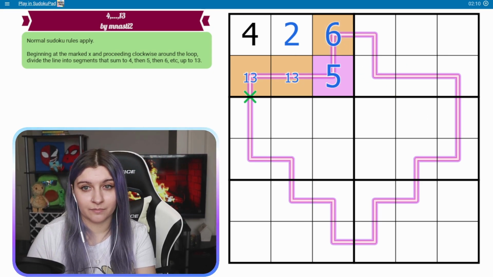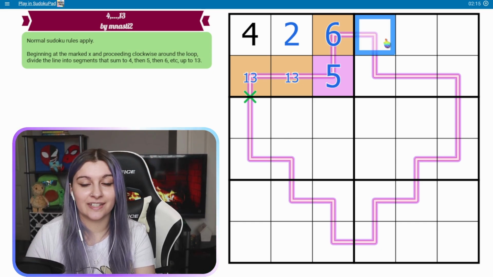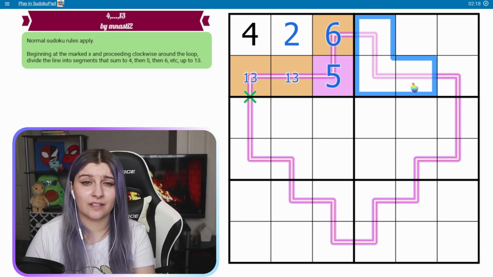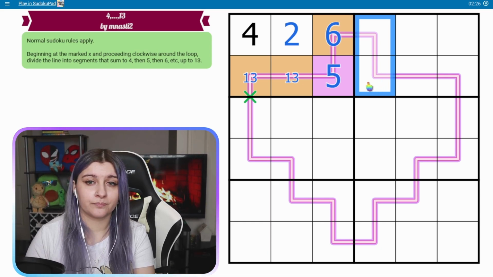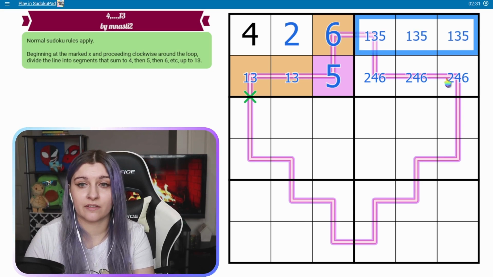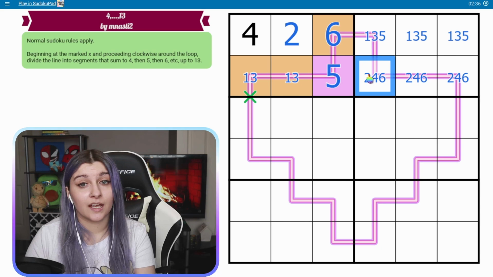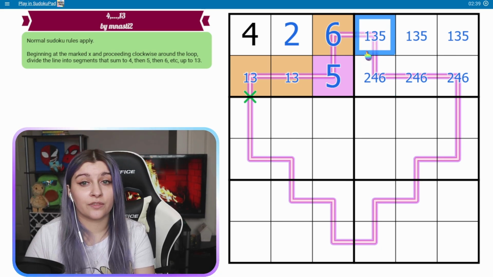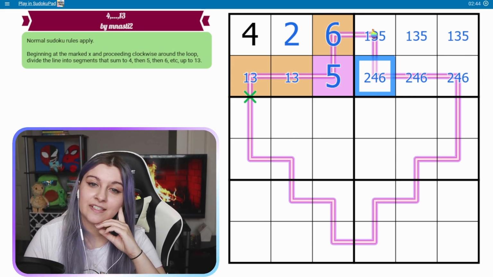Now we need 7. I cannot do 7 in 1 cell in this puzzle, so I need to do 2 or 3. If it's 3, it's gonna be 1, 2, 4. 1 would go up here, and this would be 2, 4. That's an option. Could I do it in 2 cells? Because of Sudoku, I do know that this is going to be 2, 4, 6, so this is going to be 1, 3, 5. Kind of give myself some options here. 1, 2, 4 is an option. I could do 1, 6. I could do 3, 4. I could do 5, 2. Those are all options. So 7 is either going to be 2 cells or 3 cells.